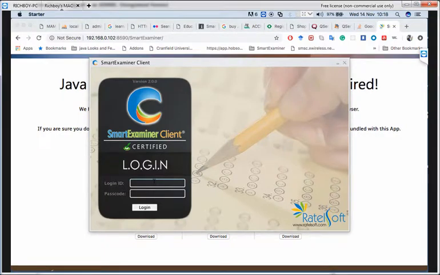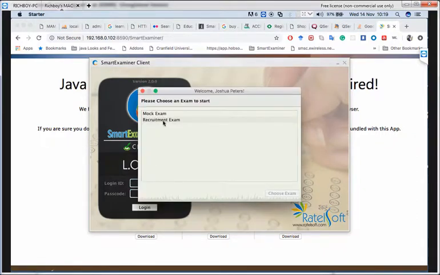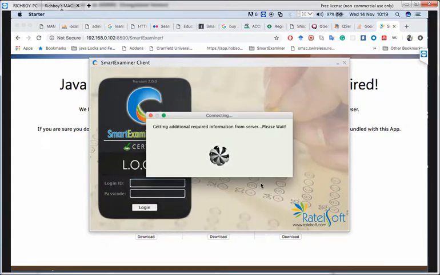So let us try on this system to see if we can start the exam from exactly where we stopped. So we have Josh 79 and then hidden. Okay. So we want to log in on the mock exam from within the Mac system.